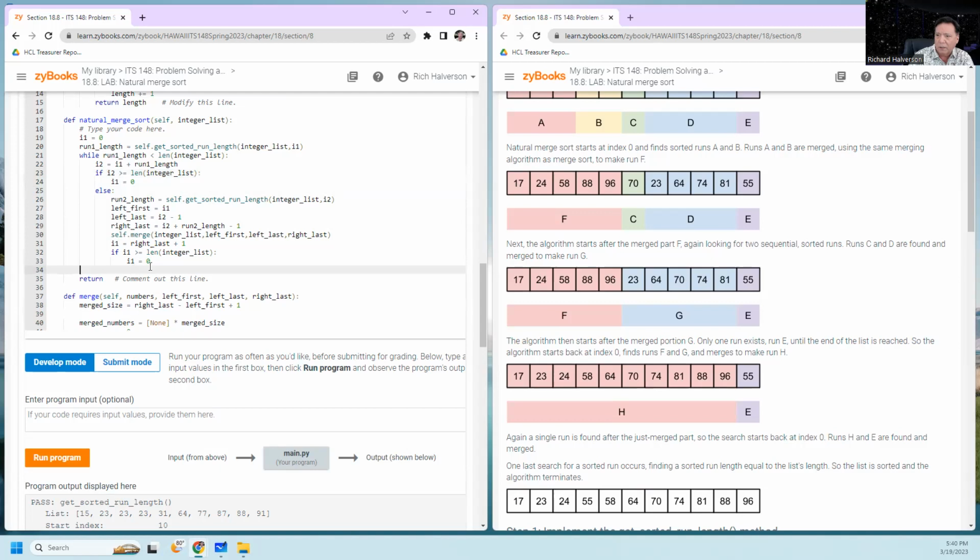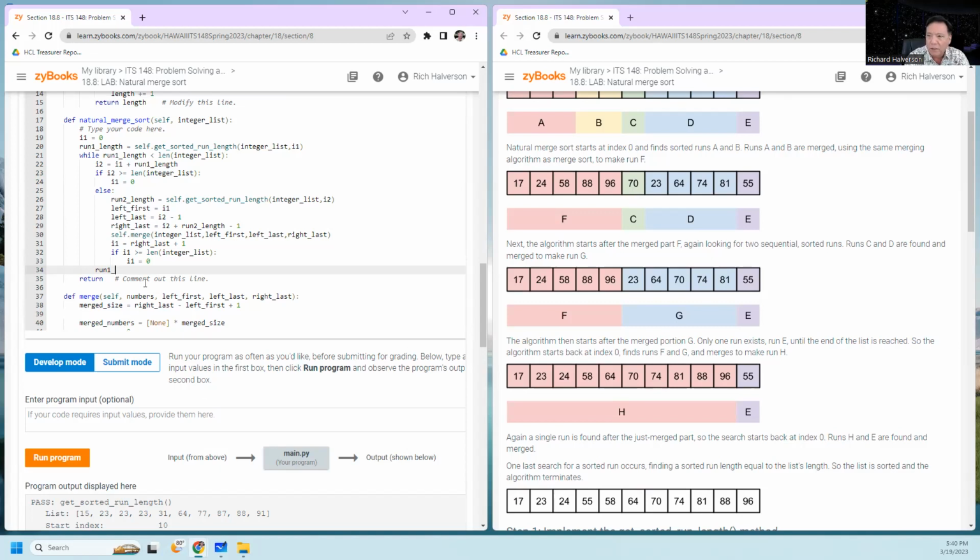So we're back here, and we want to compute the run 1 length. I1 has either been reset to 0 or I1 is sitting here at 70.